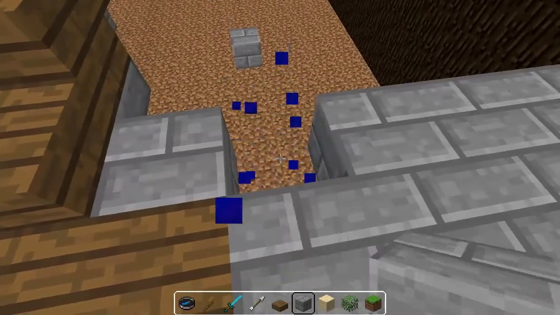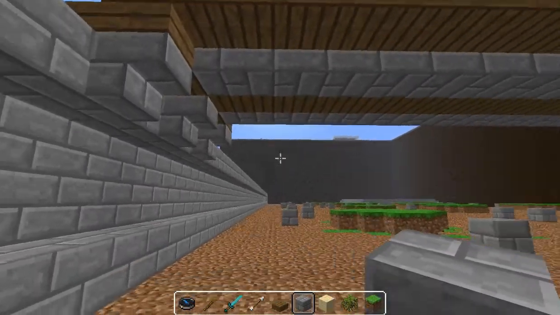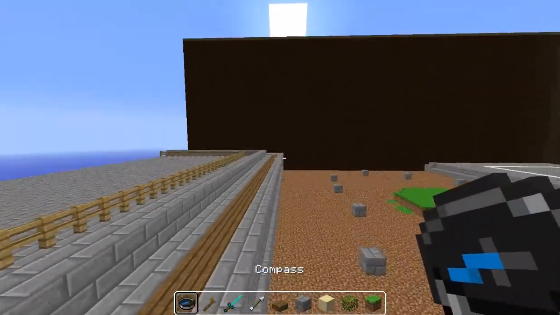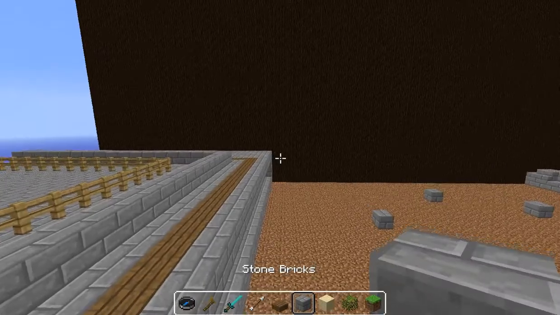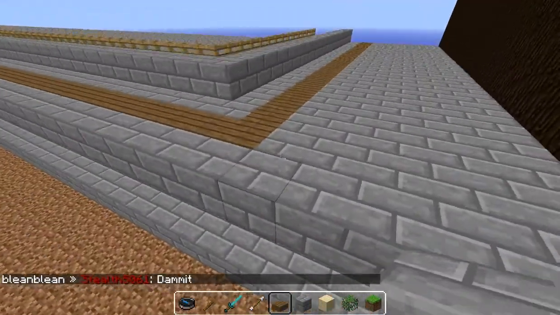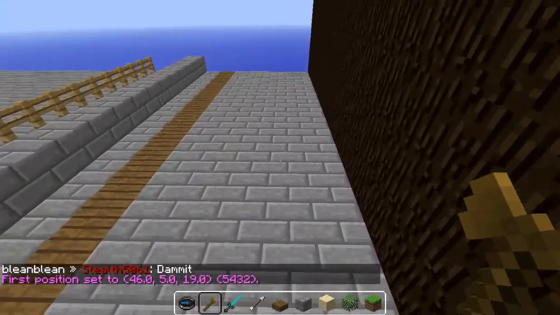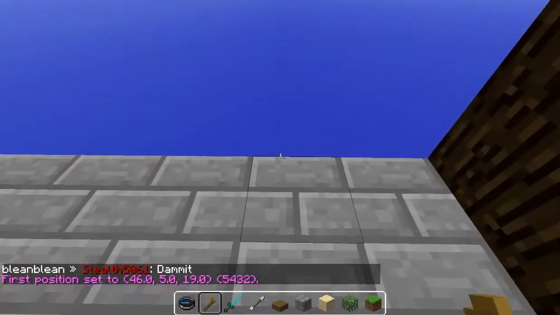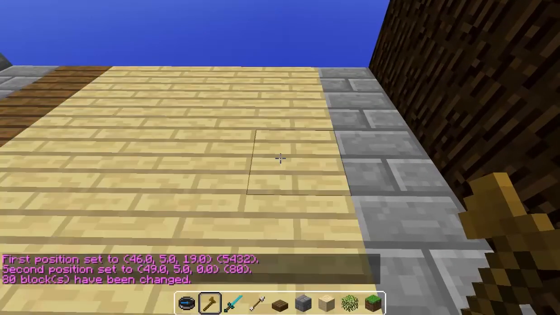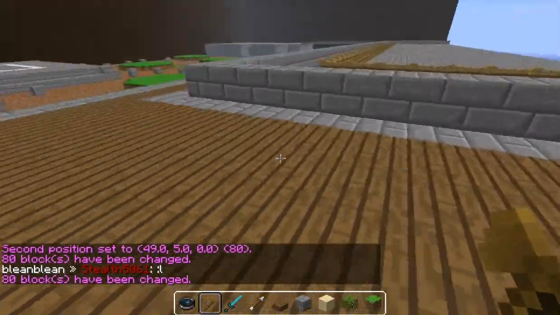Okay, I should get rid of this lapis now. Oop. There we go. And oh, that one's already gone, apparently. Okay, cool. So let's go ahead and increase the size of this. Wood, I think it's two. It's definitely not two. One. There we go.